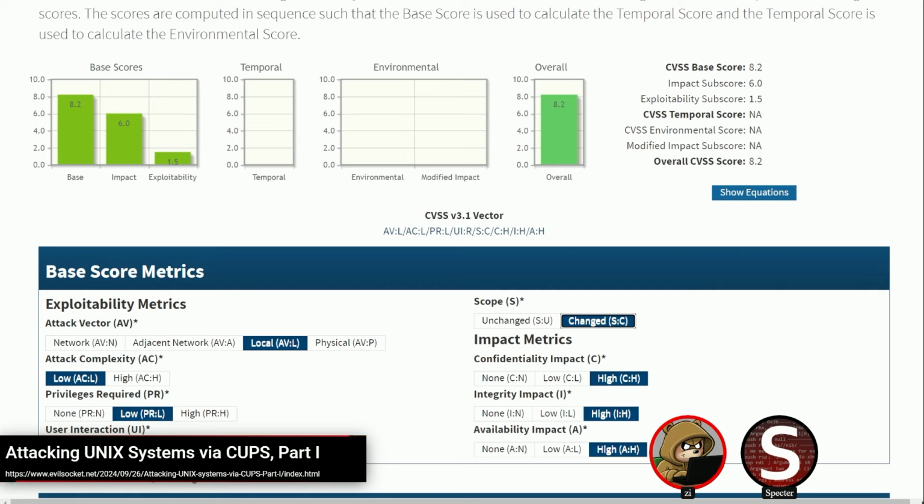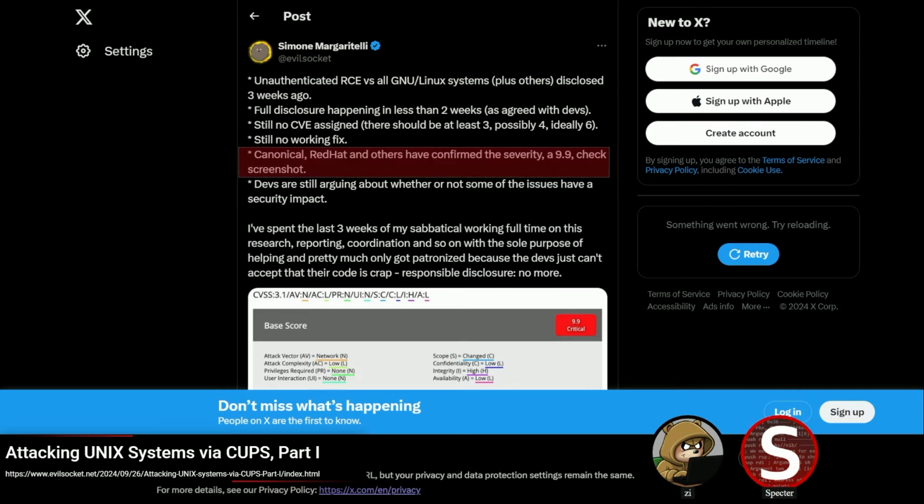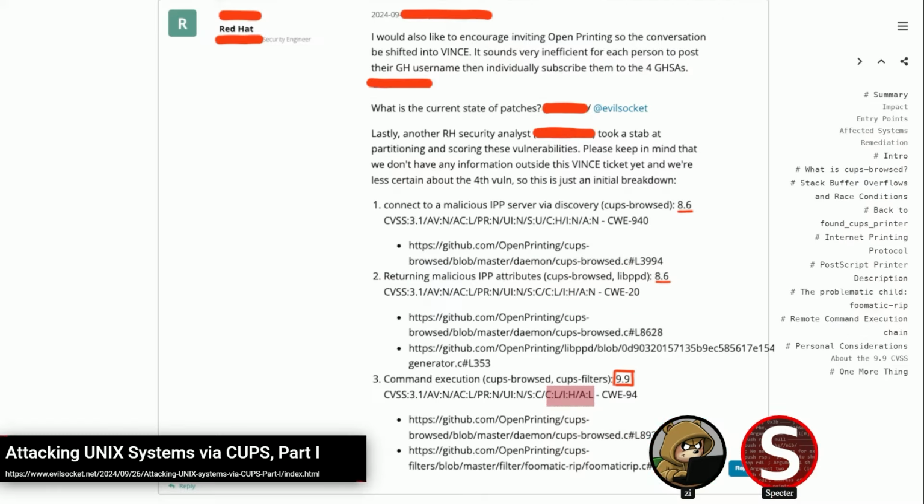Still, if it were advertised as 8.2, this wouldn't get picked up anywhere near as much. It wouldn't be picked up as a doomsday bug. The fact that it hit 9.9 meant that you had CIOs or CISOs picking this up, asking, are we vulnerable? Is this something to be worried about? And creating a lot more drama around it than if this just landed as a pretty normal bug, which it feels like it is. It's still an issue. I'm not going to deny that there's an issue here that should be patched. It's just that what landed is kind of a normal, here's another thing to get patched.